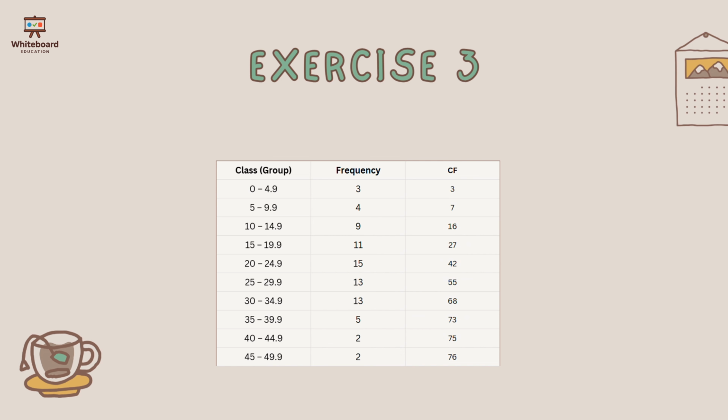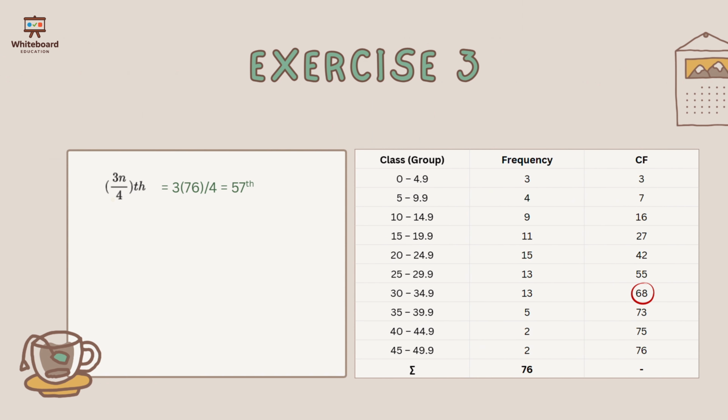Now we will just sum all the frequencies f, that is 76. This also helps us to verify that the cumulative frequency is correct. How, you ask? The last row of cumulative frequency is equal to the total frequency, which in this case is 76, easy. Okay, now first we need to find the position of the third quartile.